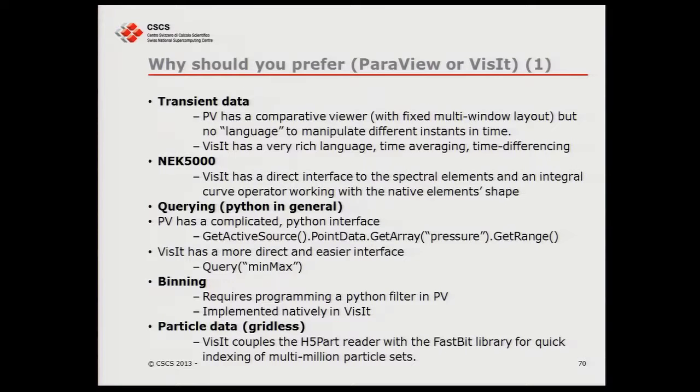Particle data, gridless. Both Visit and Paraview can read the so-called H5Part reader, which is an HDF5 convention for particles. However, Visit couples this with the FastBit library, which is a library done to do query indexing on very large, here I'm talking about billions of particles type data sets, in a very, very efficient way. So this would be a clear advantage of using the Visit solution.